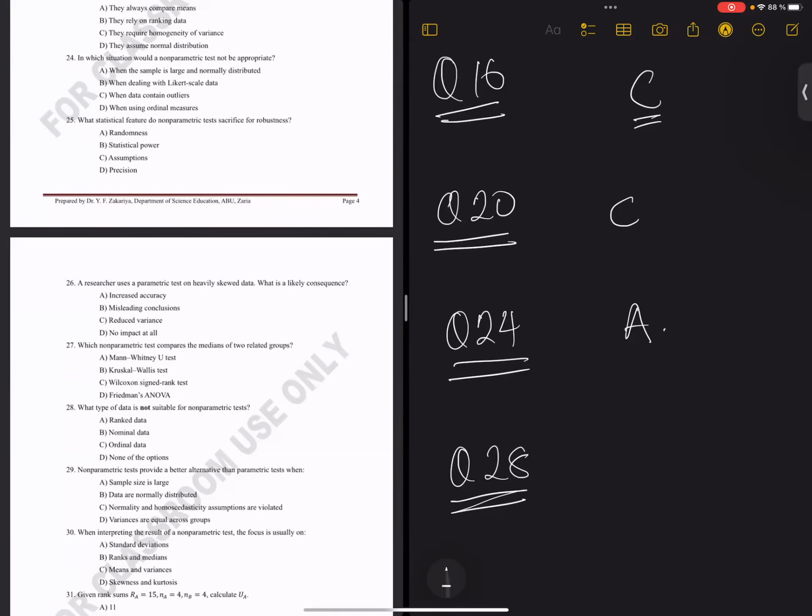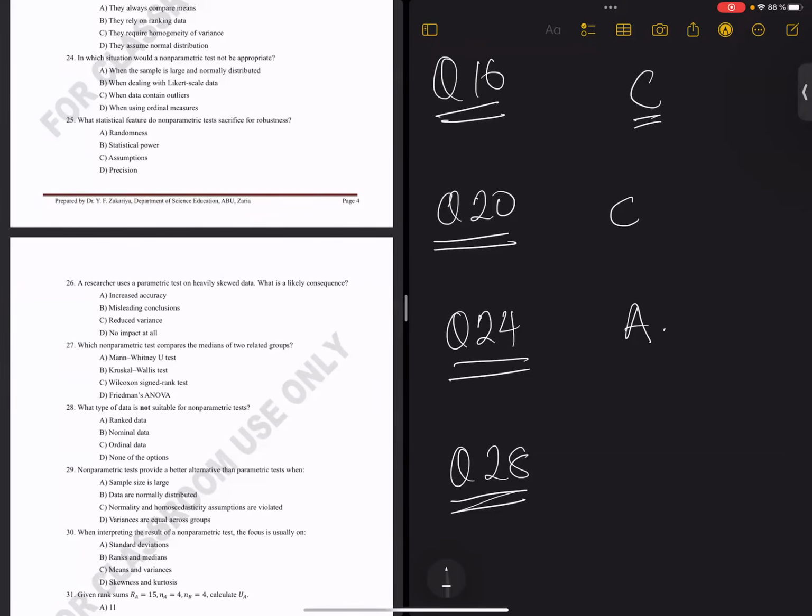When the data is rank, definitely we use what? We use non-parametric tests. What about when it is nominal? Do we use non-parametric tests for nominal data? Maybe one part is nominal, we can use it, like when we have yes or no questions. So we can use non-parametric tests. Can we? The answer is no.